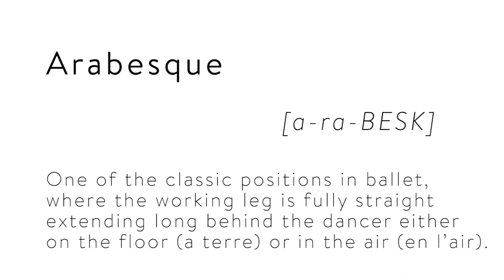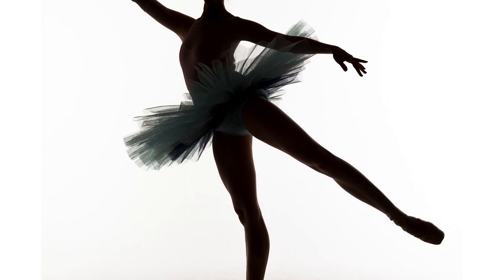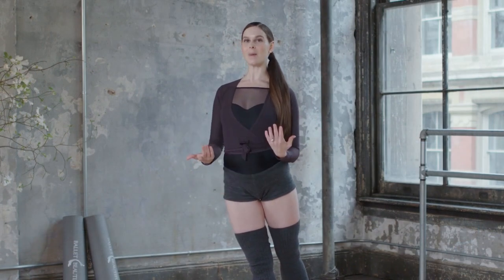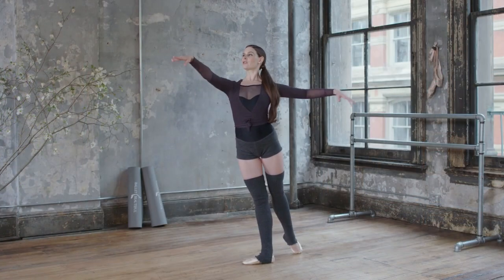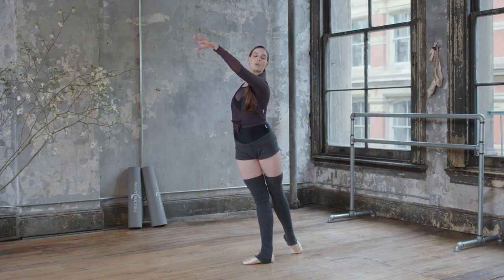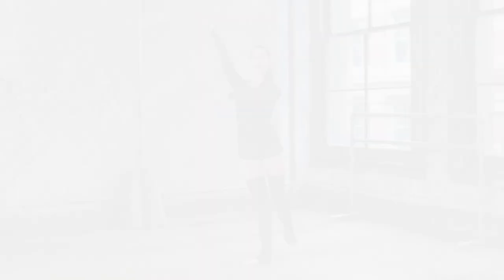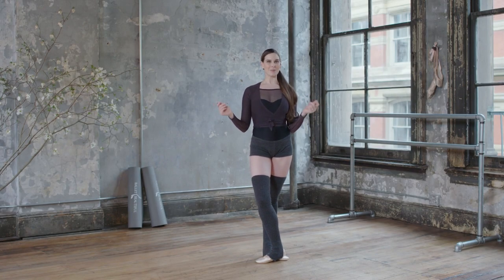What exactly is an arabesque and what does it look like? Basically, it's any time when you have that back leg straight. You want to pull it tight through the stomach, the standing knee can be straight or bent, and there's a variety of positions for the arms. First, second, and third position in arabesque — it's all about your port de bras, which means carriage of the arms. First arabesque, you're stretching out long, the side arm is open. For second arabesque, you close and cross the arms, reaching across. Third arabesque, you open those arms up. So these are the three basic positions in arabesque for your ballet class or Ballet Beautiful workout.